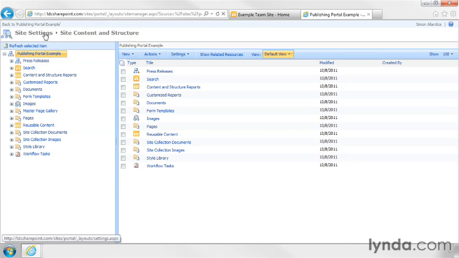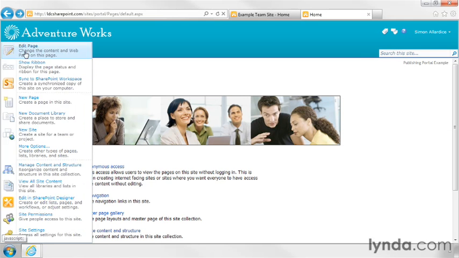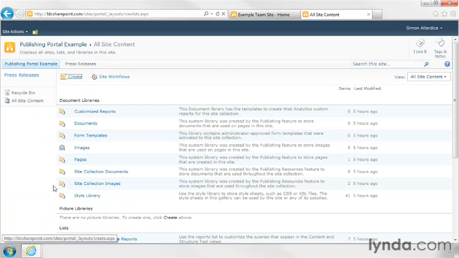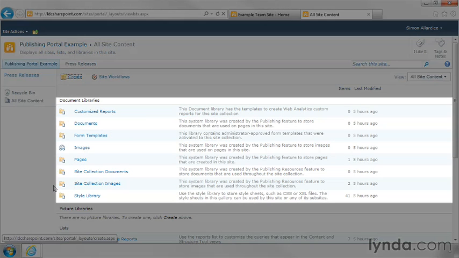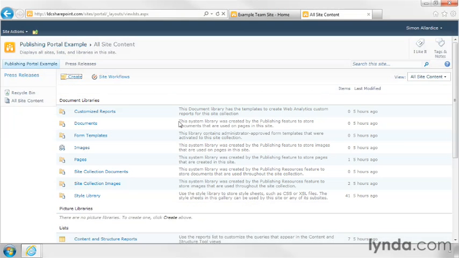But aside from this menu option, behind the scenes, there's a lot more going on. If I go back to this site with publishing enabled and go into all site content, I'm going to find that there's a bunch of libraries that have been created. In fact, I'll see that several of them are described as being created by the publishing feature. We have places suggested to store images and pages and documents for the entire site collection.